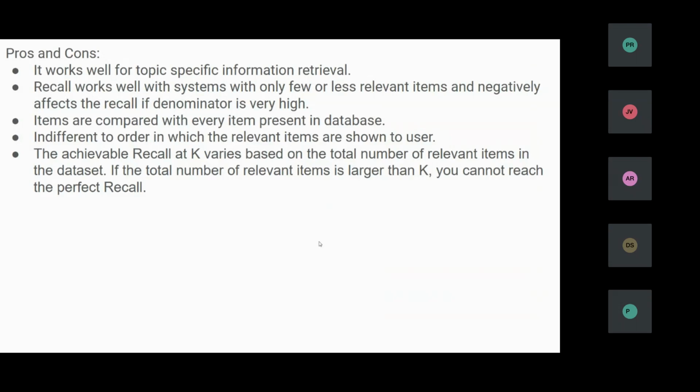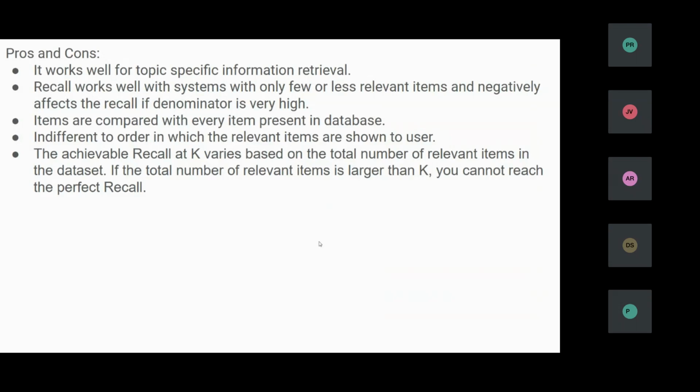So let's say we are talking about search engines, then we can have many relevant items and we only showcase a few of those items. So the value of the denominator can be very high for such instances, and hence it can negatively affect the way recall will be considered.